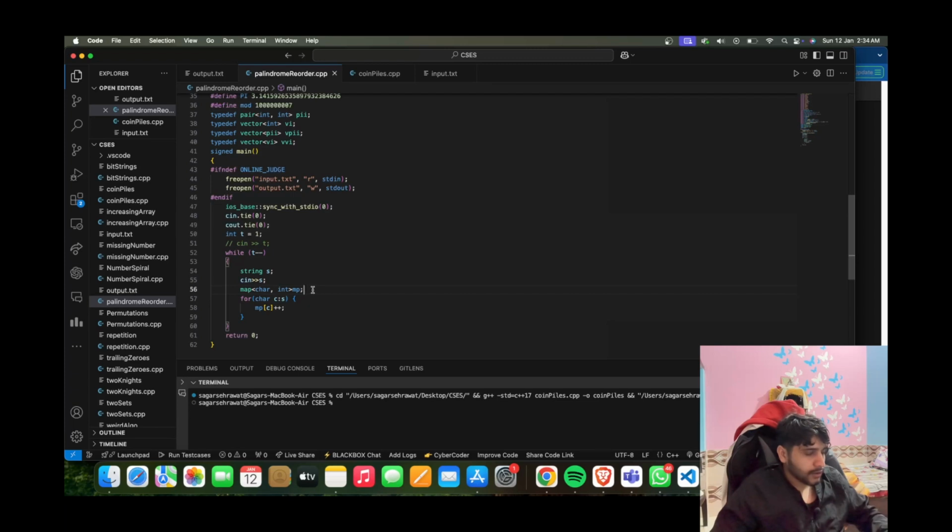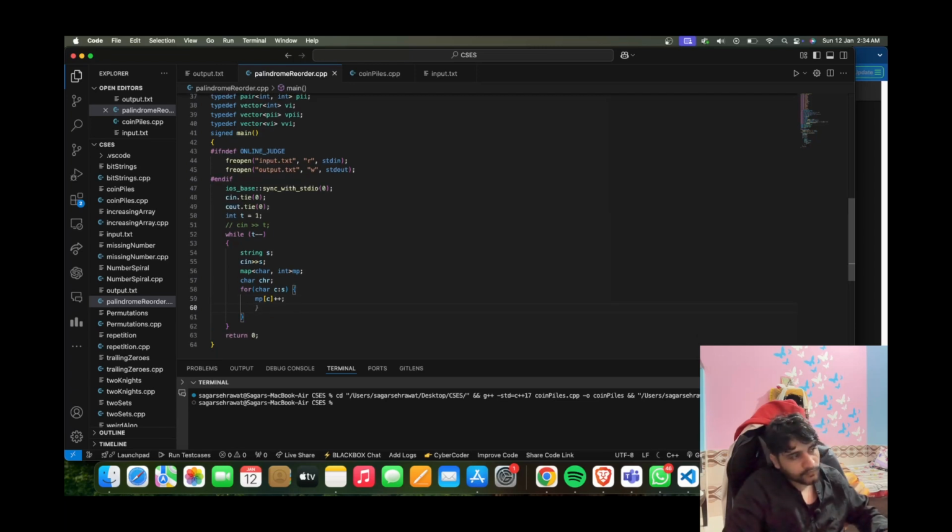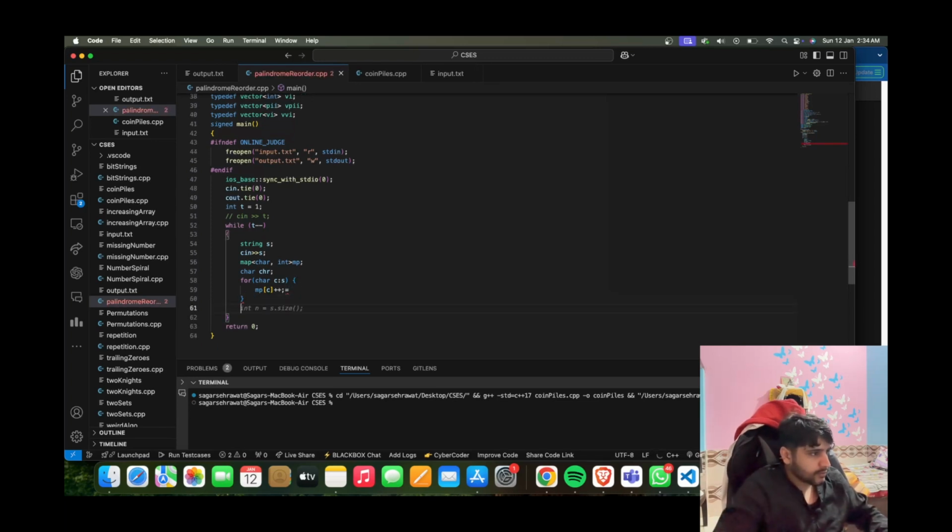Okay, and we will take a character chr. Now we will check after this, remove this indentation.